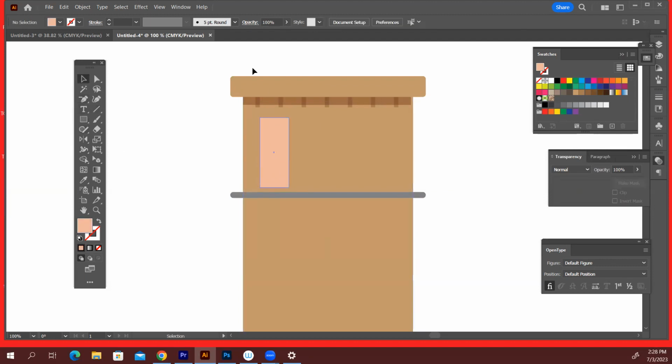Now I could put a curtain in there. I could do all that kind of stuff. I could put the frame in it. Actually, I'm going to put a frame in it.